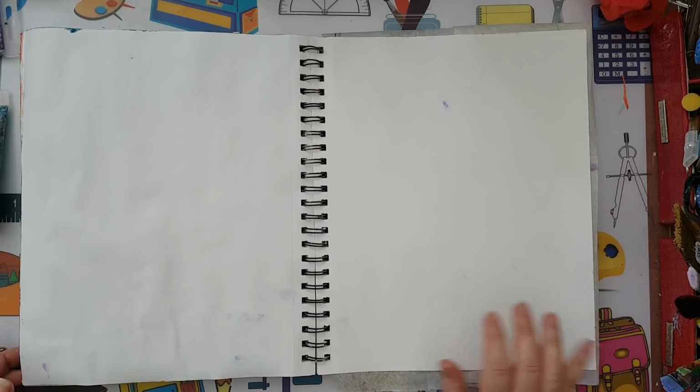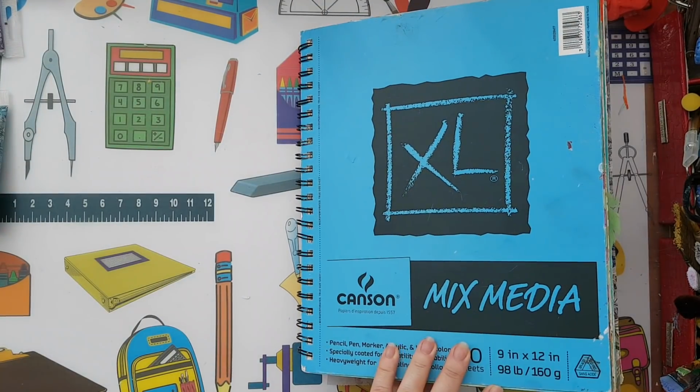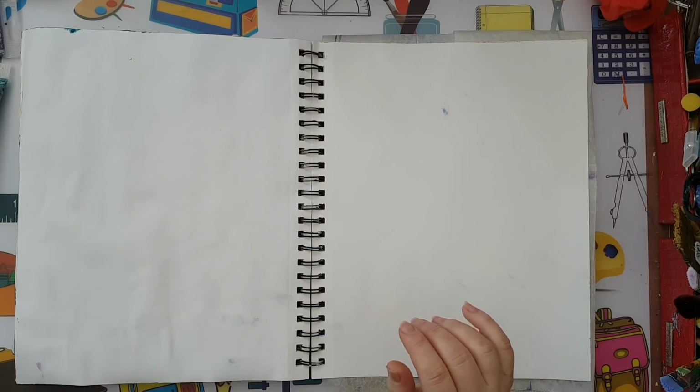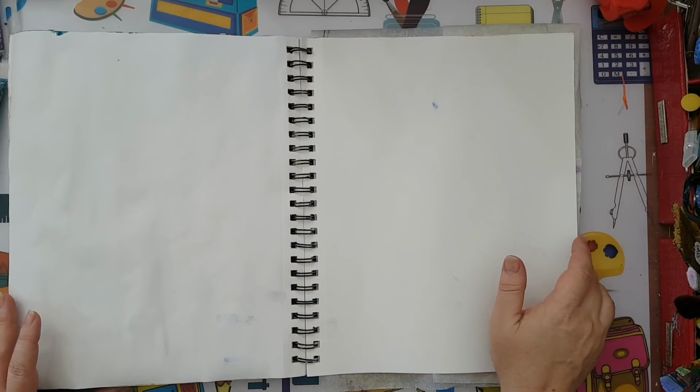Hi everyone, I'm going to make something in my art journal. I'm using my mixed media notebook, and I just want to start smearing some paint here.